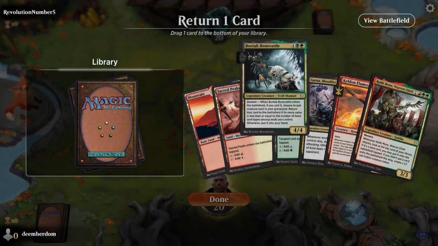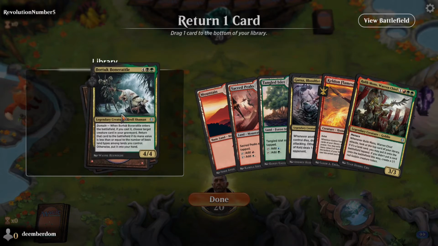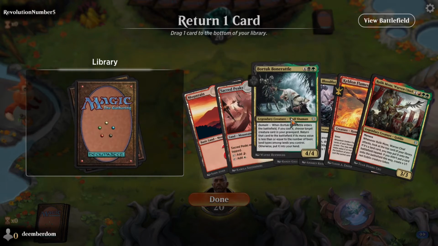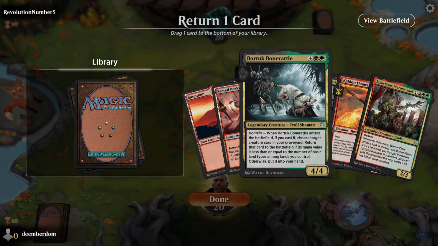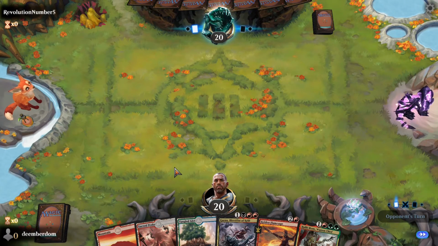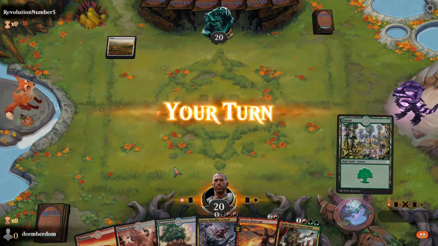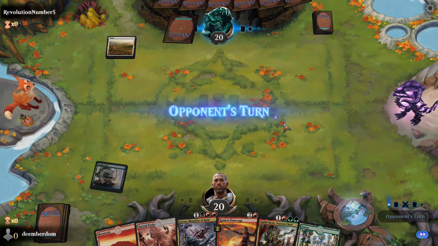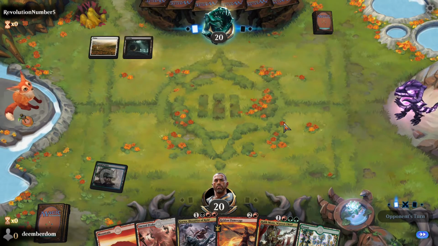So mulligan, and we keep, and it's a really clunky hand. It has our splashes all inside there without the requisite mana for both of them. Try and end up sending the Bone Rattle back. It's very strong. We don't have a black source, and it's 6 mana, so Garnet is a little bit more in the realm of possibility at this point.